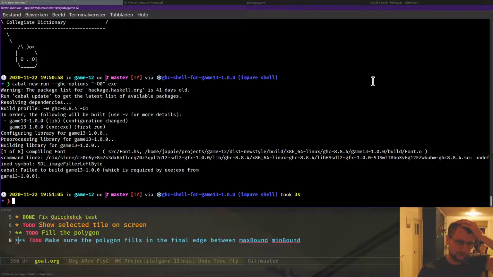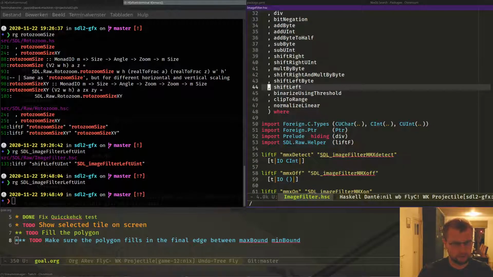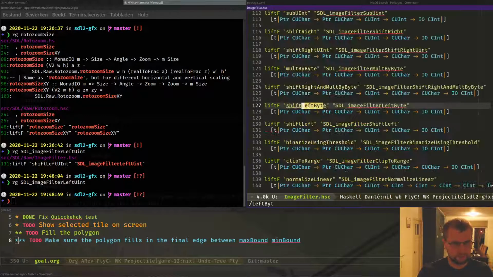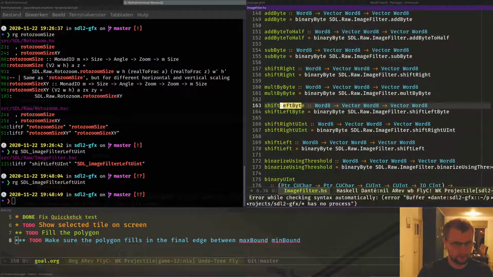Image filter left byte. That will be image left byte, the only left byte function we can find. So we'll delete that. And then we go to that other module. Delete the left byte here as well.